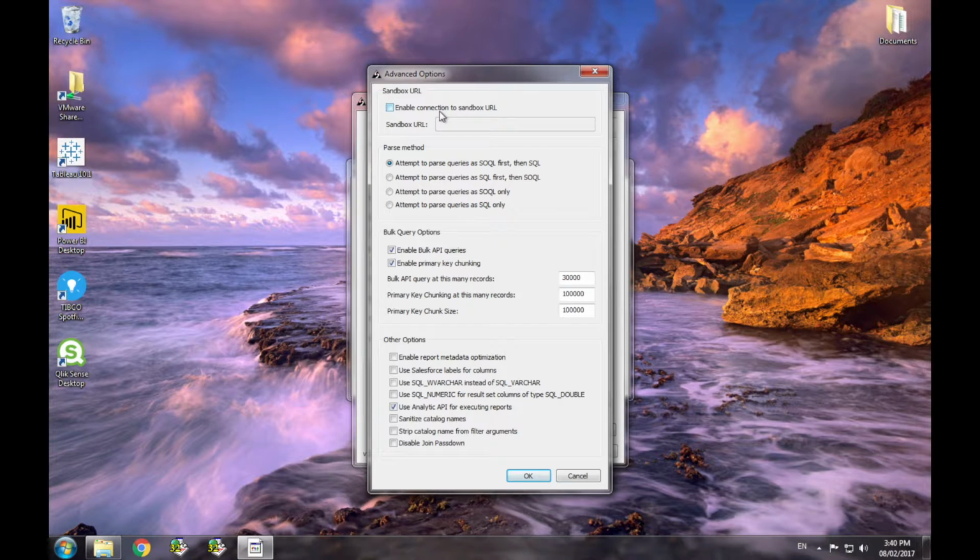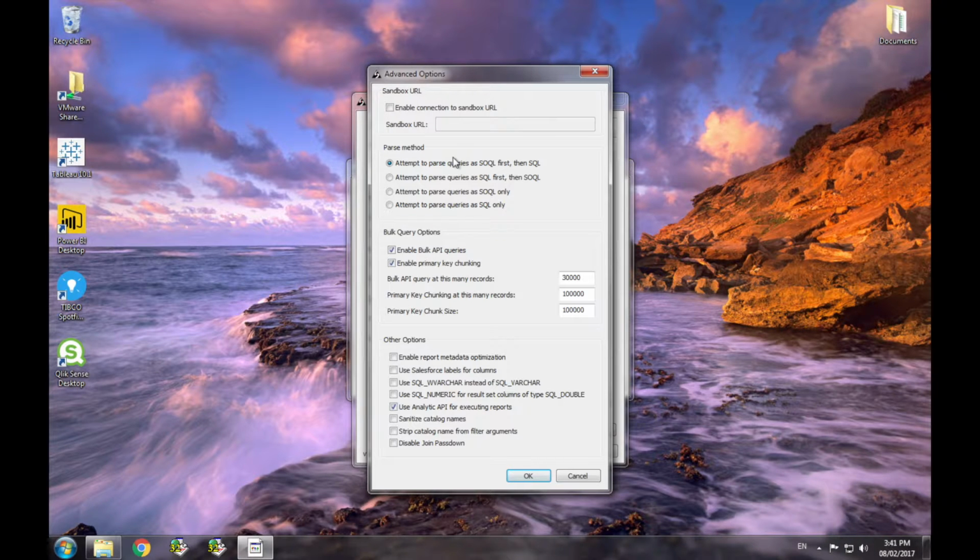In this case, the driver will retrieve data from the server using SQL and then perform the unsupported operation on the client side. Because there's an overlap between some SQL and SQL syntax, the driver adopts an order of precedence which is defined by the user. By default, the driver attempts to parse queries as SQL first and then SQL. This is because Salesforce speaks SQL, and if a query matches both the SQL and SQL syntax, it is more efficient to use the provided SQL query than it is to translate from SQL into the corresponding SQL.